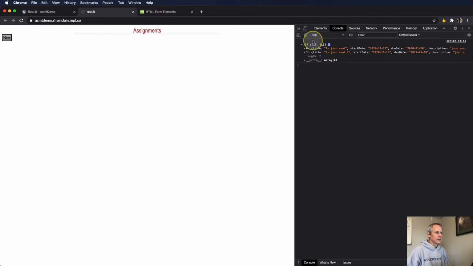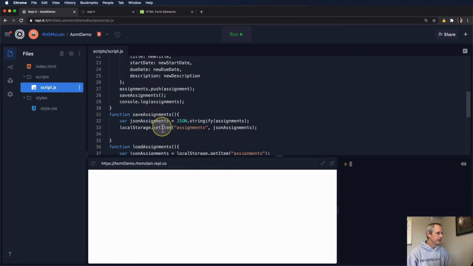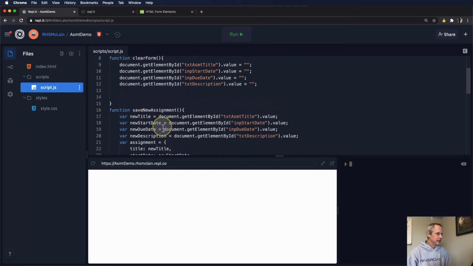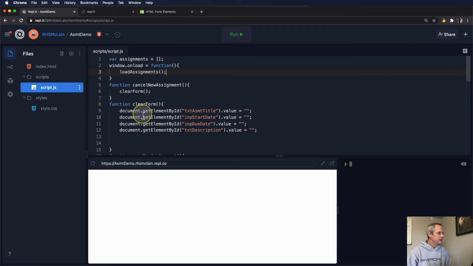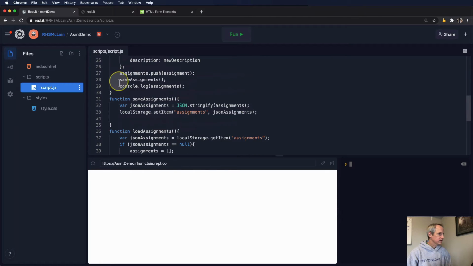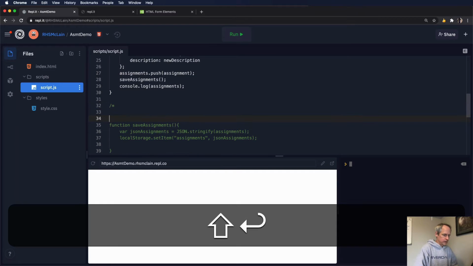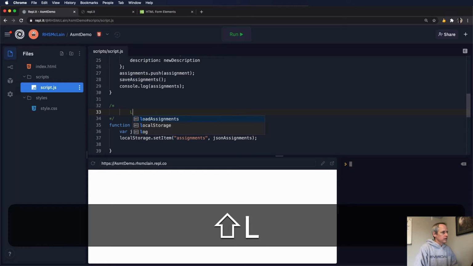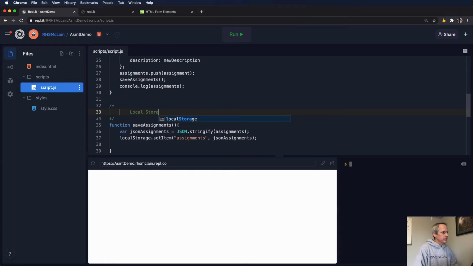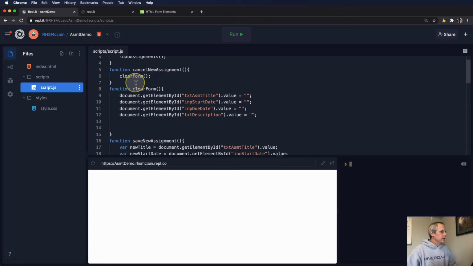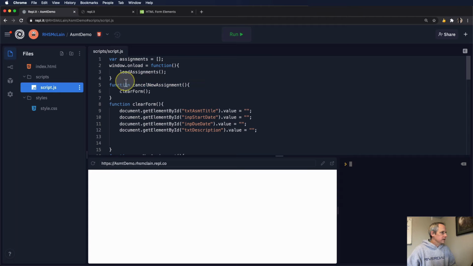Okay, and now we've got those two assignments, and they're those JSON assignments that we did last. So now we're able to get that object from storage. Okay, the next thing that we want to do is display the assignments. Okay. So this part here, I'm going to start commenting some of this stuff. Local storage stuff. This is form stuff here, right?